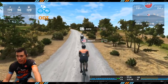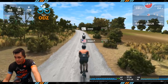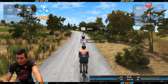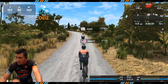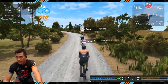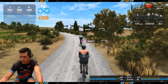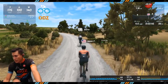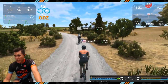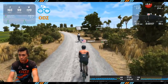All right, workout wise, if you missed the beginning here, what we're looking at is really working on cadence today. High cadence, 1 minute at a time. With the legs warmed up, and we'll make this happen. All right, and one more here. There we go. I like it. All right. We're gonna get cadence wound up.